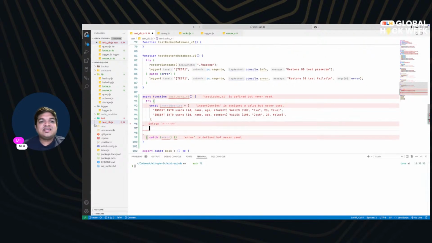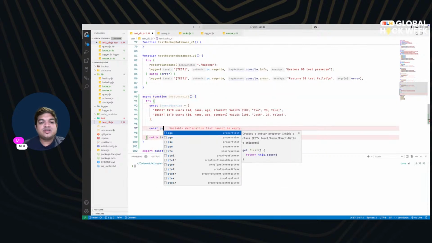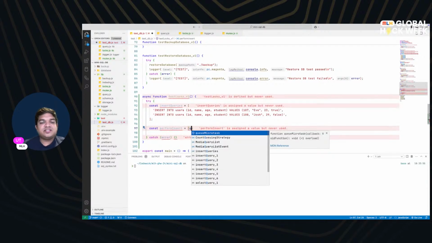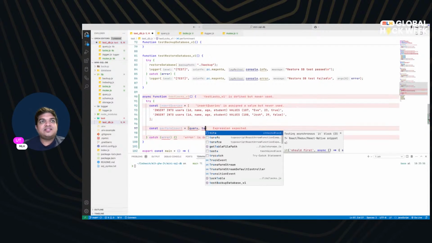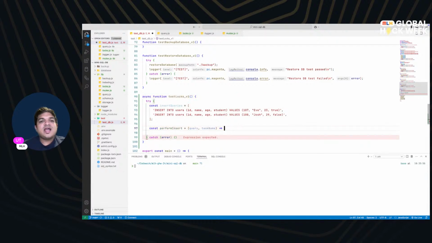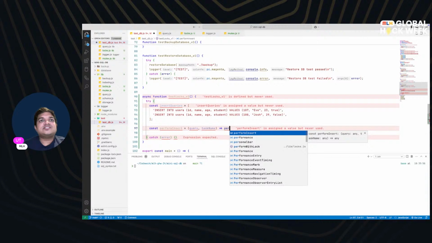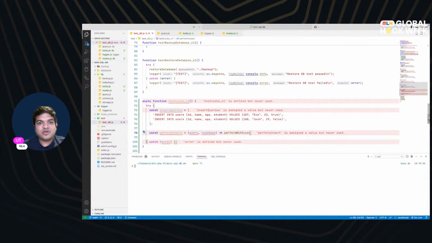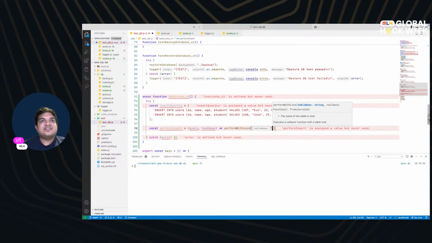Now let's create a function to perform the insertion with a lock. So we can say const perform insert. It takes in the query and the task name, and this actually calls the perform with lock, which takes in the table name.